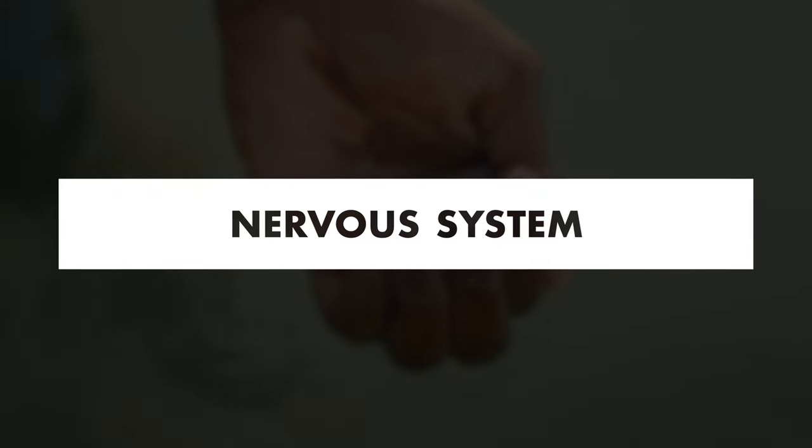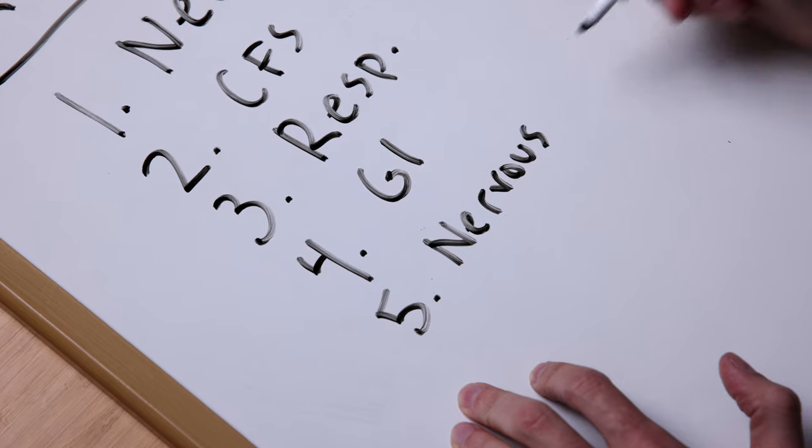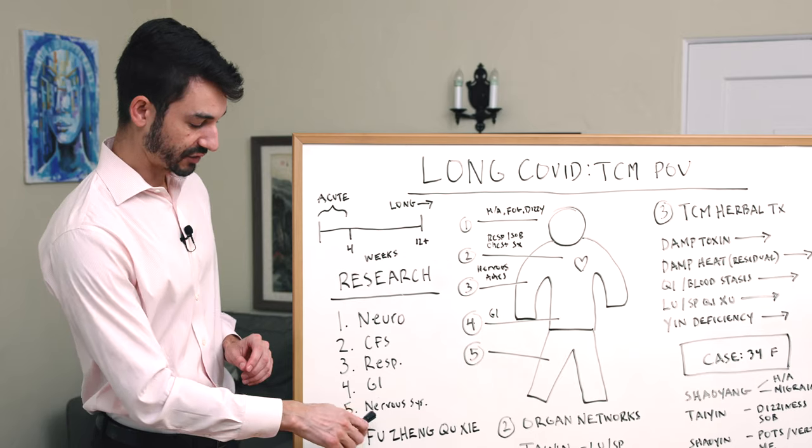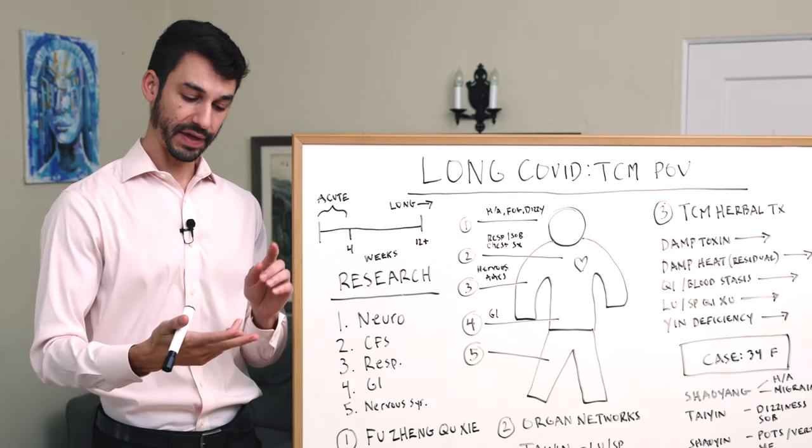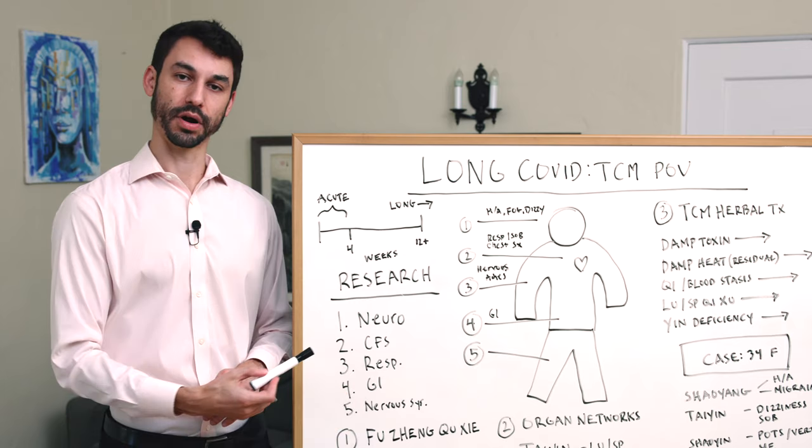The fifth would be issues related to the nervous system. Common ones that I see are wandering aches and pains, chest pain and wandering chest pains. I'm also seeing issues with mental health—anxiety and depression and sleep issues. I lump these all in the category of nervous system.